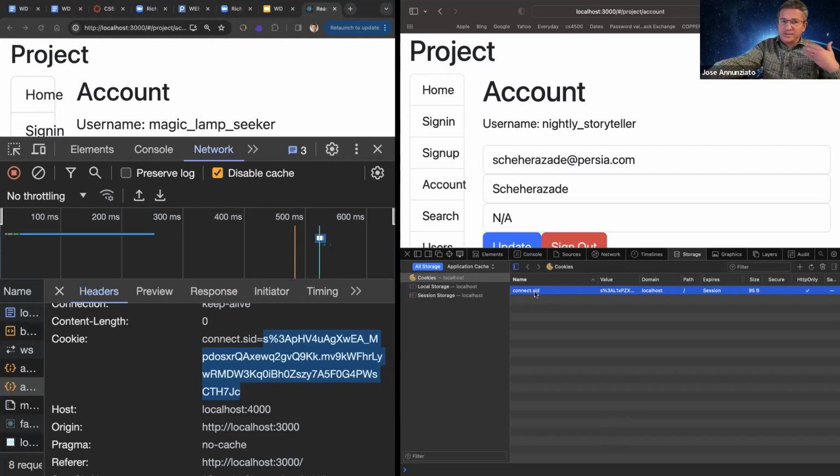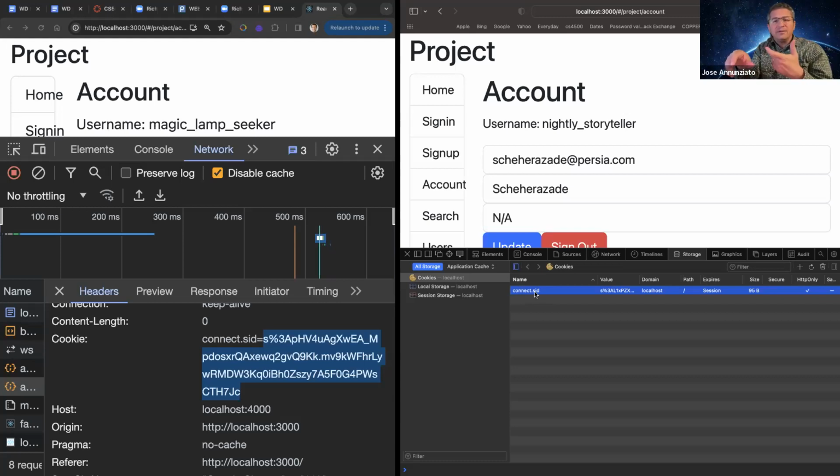You can have a whole bunch of cookies, but the server for dealing with the session only looks for that particular cookie. And once it receives that cookie, it maintains a data structure with a whole bunch of session objects in a table, and the key to that session is the cookie.